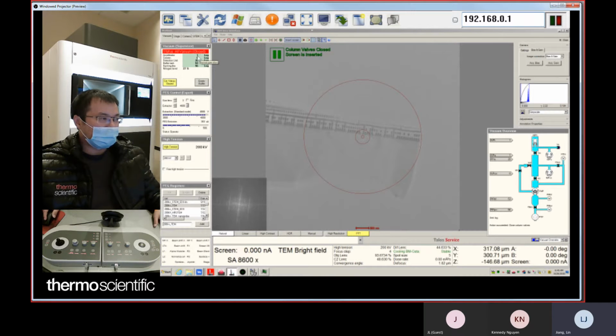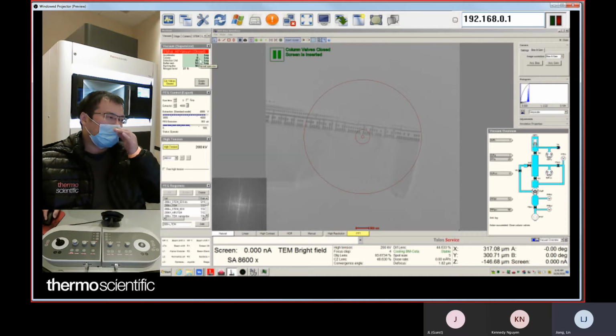If you see this value go above one, that means you may have some problem with your ion getter pump. For the column, this value is for imaging, and it's better to be below 20. If it goes above 30, you may see this value turn red. That means your vacuum in the column is not ready yet.